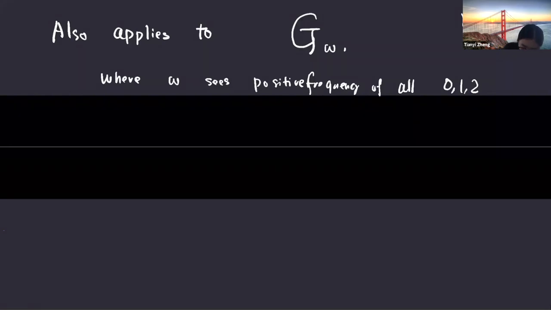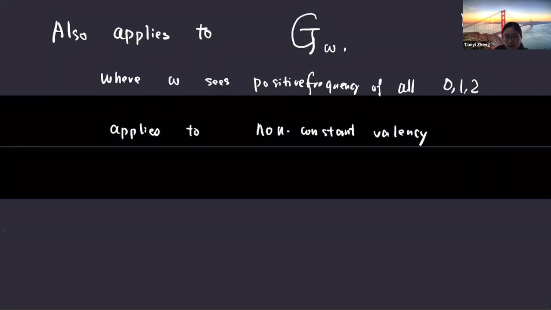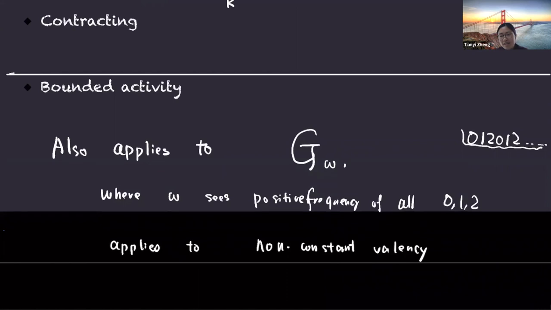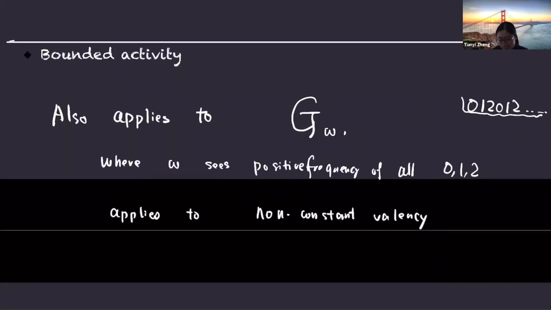And it also applies to some non-constant valency sequence. So you can define similar groups where the tree valency sequence is not constant. For instance, you can choose two or three as a branching number, and you can define a tree automorphism group in a similar style to the Grigorchuk group. That also gives you an uncountable family of groups, among which there are groups of exponential growth but non-uniform exponential growth. People know quite a lot of examples that are branching and satisfy the contracting and bounded activity conditions. These are the examples. I think I can stop here and answer some questions.